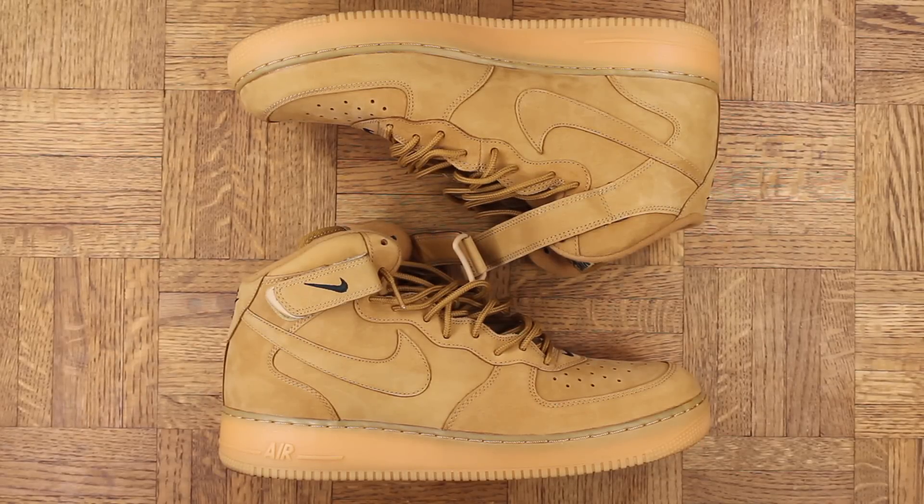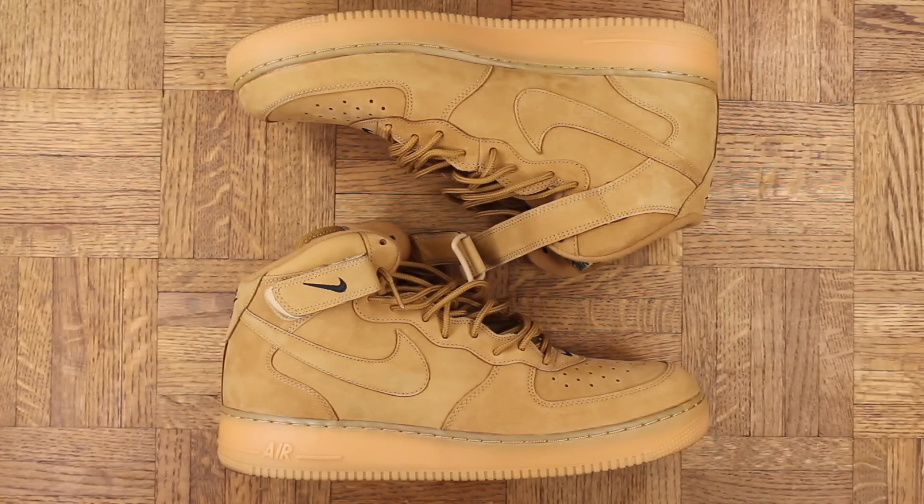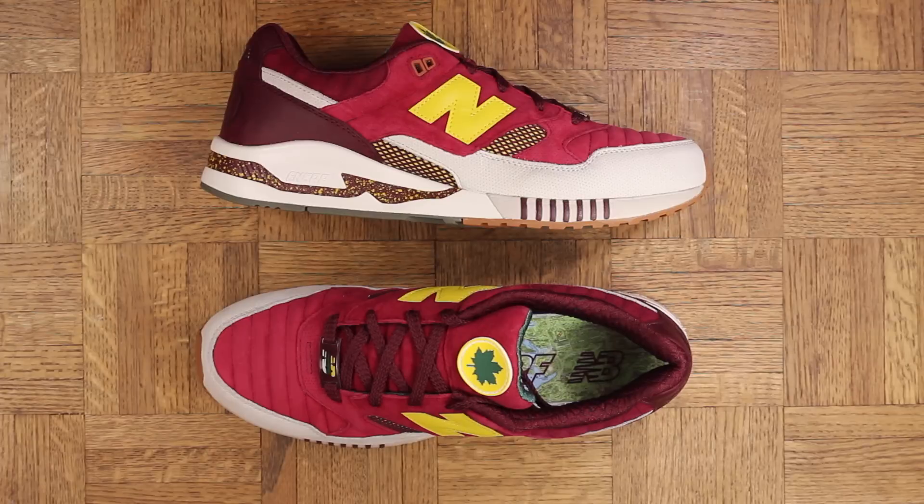Number 4 — these are off the meat rack. It's been cool to see Air Force Ones making a little comeback, and these are definitely leading the charge. Such a simple shoe but crazy fresh nonetheless. I don't think there's a better sneaker silhouette for a wheat colorway than these right here.